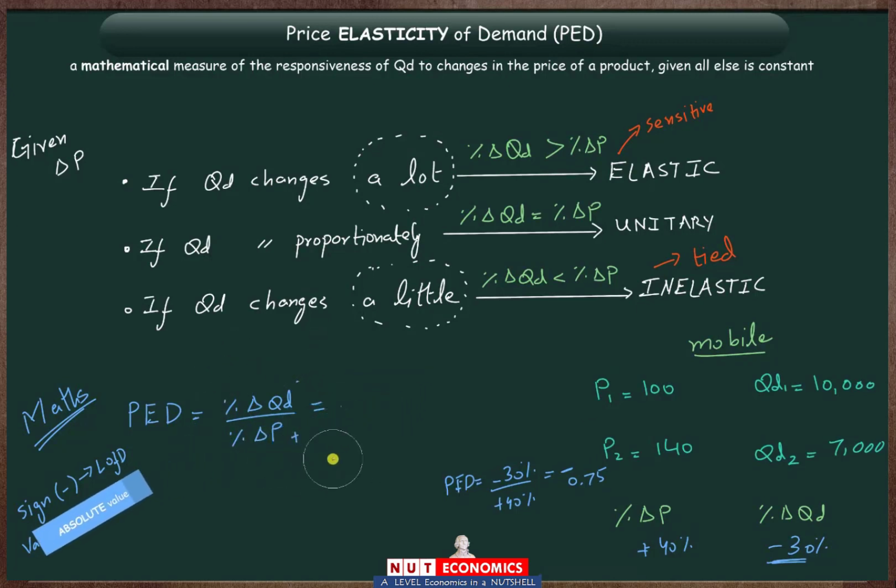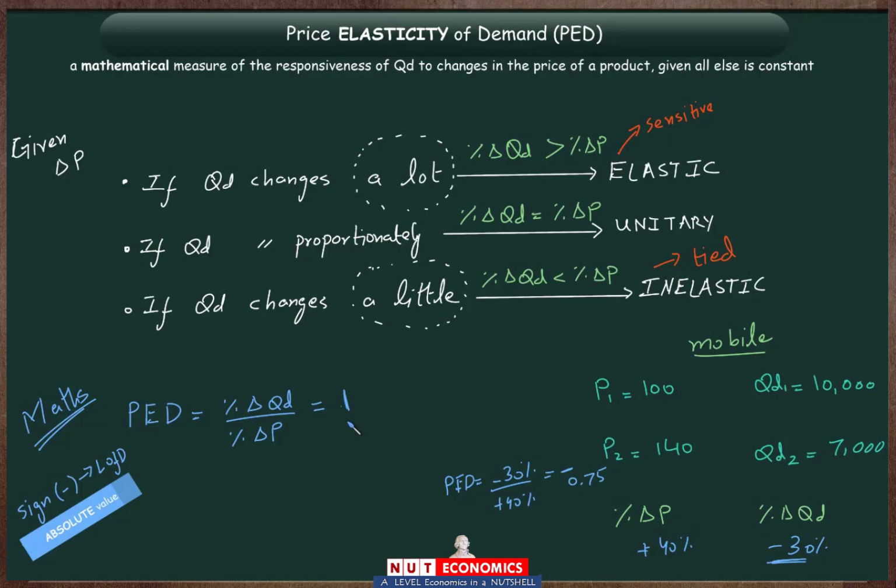Now that is all very easy. Now you see, mathematically, if you apply this formula, PED is equal to division of these two numbers, you can get any value over here. You can get any answer. You're dividing two numbers. It can be 0.75, it can be 100, it can be 200, it can be 0.2, and so on and so forth. But what we need to focus on is the key value of PED equal to 1 first of all.